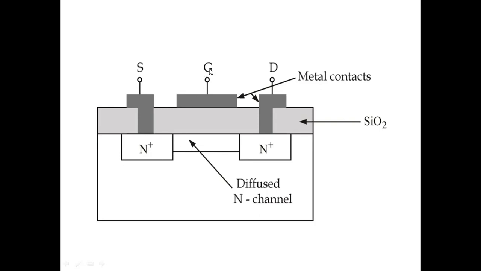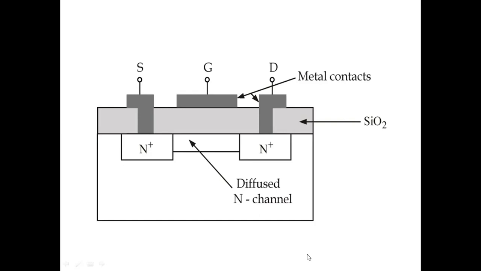Earlier, when the gate was negative, the channel was depleted. Now when the gate voltage is positive, this positive voltage attracts the electrons from the p region, so that the number of conduction electrons in the channel increases. Hence the conductivity of the channel also increases. All the electrons coming from the source and p substrate are collected by the drain. Hence the drain current ID increases.